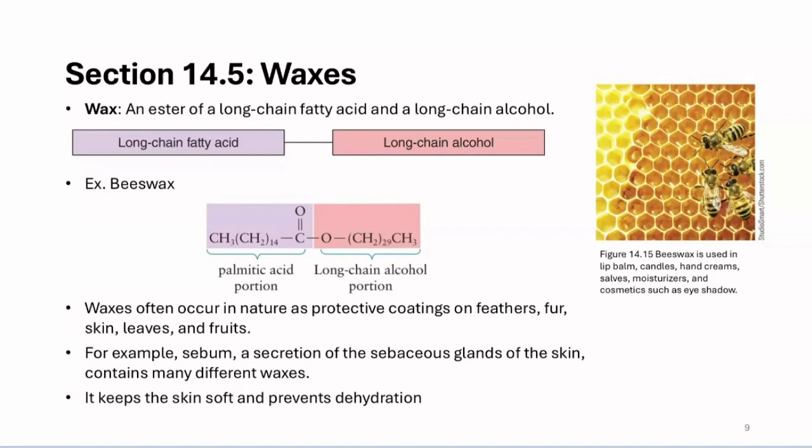We can also see in figure 14.5 specifically beeswax. And beeswax has also been utilized in the cosmetic industry for lip balms. Beeswax additionally has been used to make candles, hand creams, moisturizers, and even eyeshadow. The main role of waxes is that they keep skin soft and prevent dehydration.